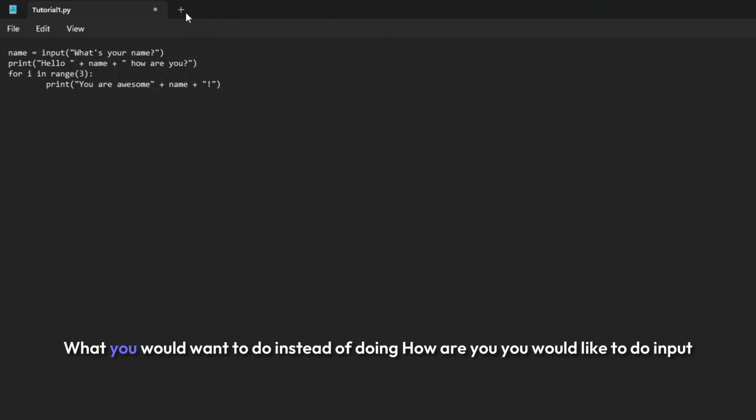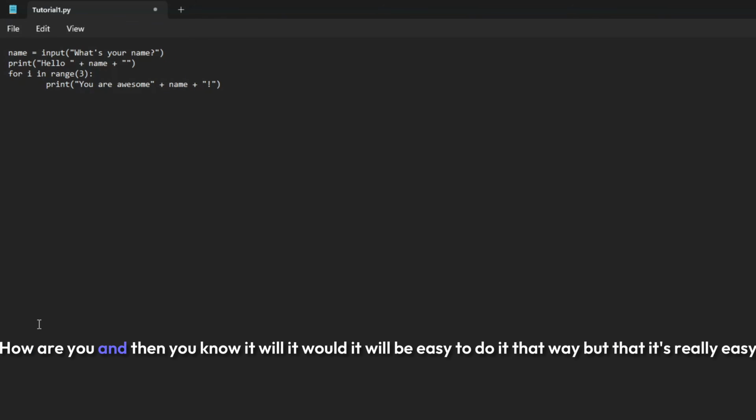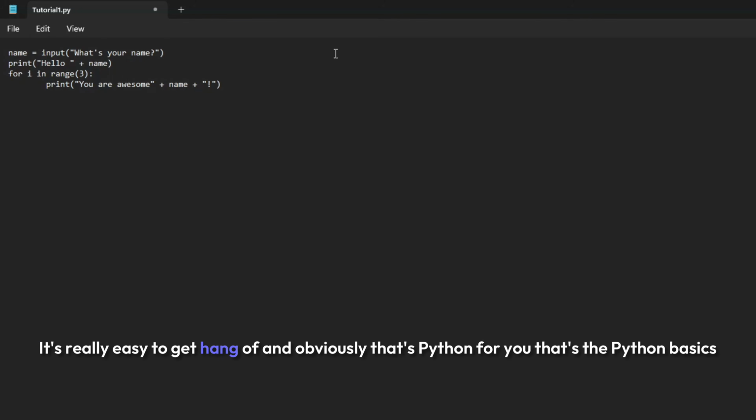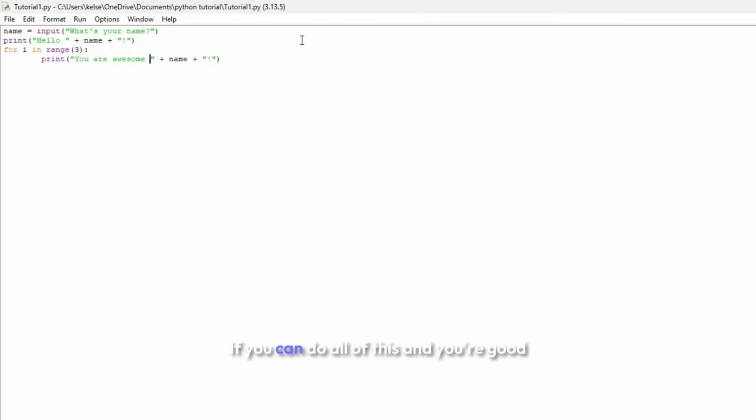Instead of doing how are you, you would want to do input how are you, and then it'll be easy to do it that way. It's really easy to get a hang of. And obviously, that's Python for you. That's the Python basics. If you can do all of this, then you're good.